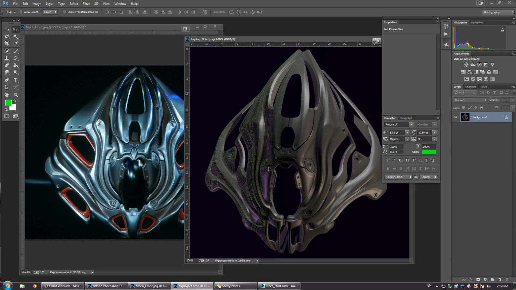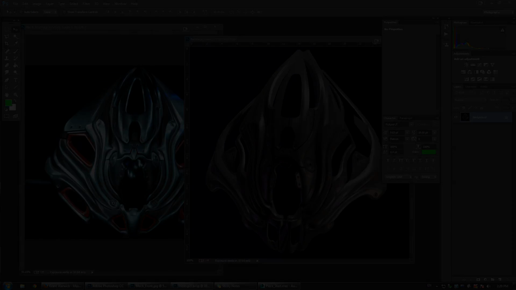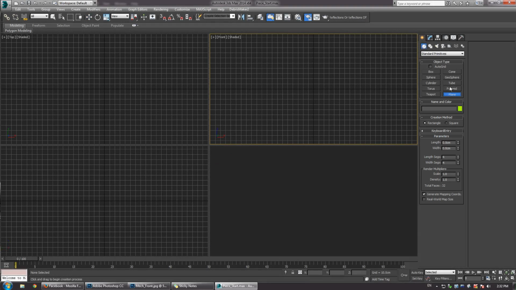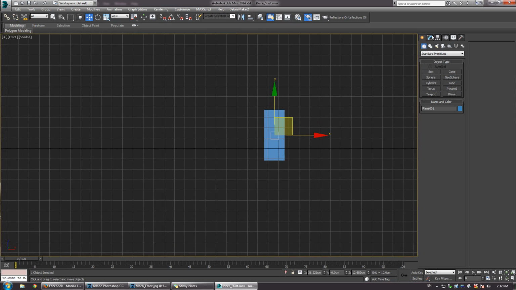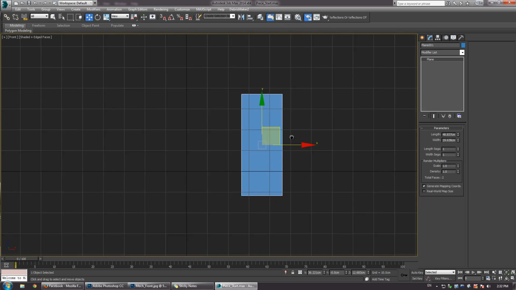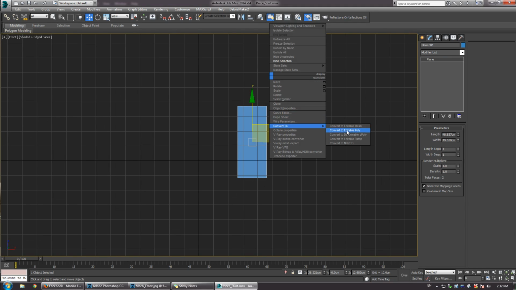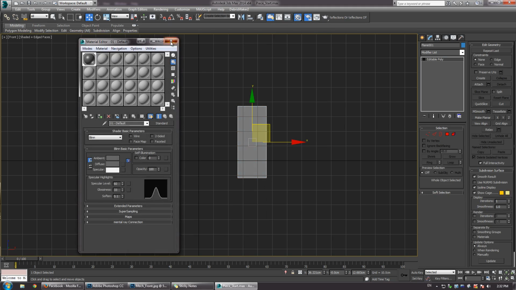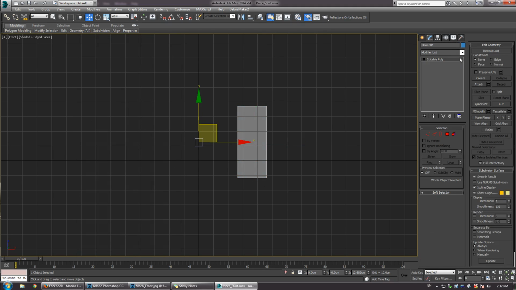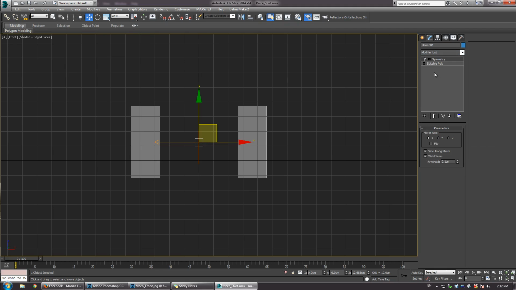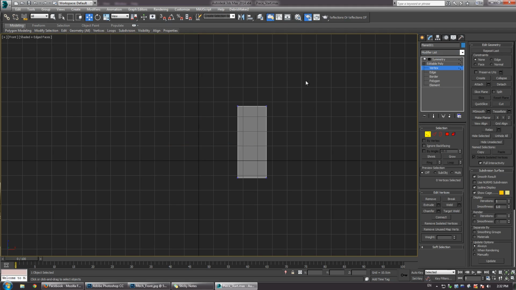So we'll jump into 3D now, and I'll try and explain exactly what I've just done with the 2D splines, what I'm trying to do in 3D while designing some stuff. So we've got a clear scene, and as usual, I'm just going to drag out a plane on the front and set up the symmetry for that. Set the length and width segments to 1. It doesn't matter the shape of the polys. I'm going to set the pivot to 0 and add a symmetry over the top. I'm not going to worry about adding a turbo smooth yet.